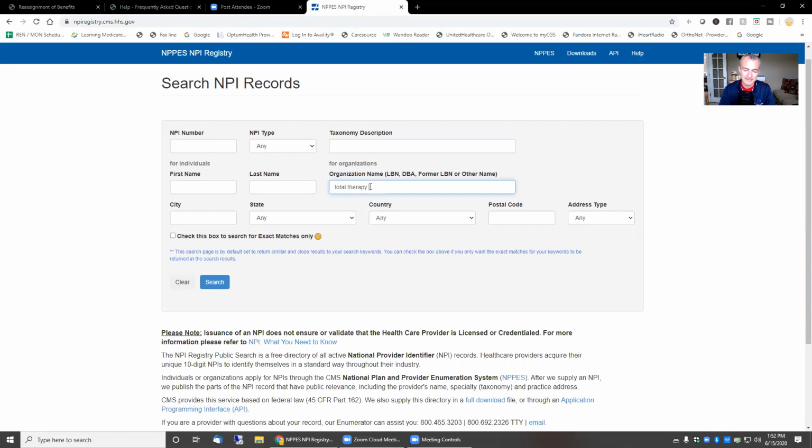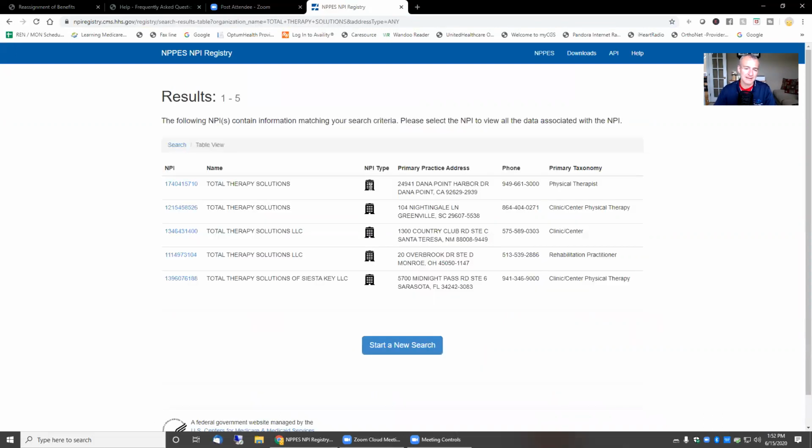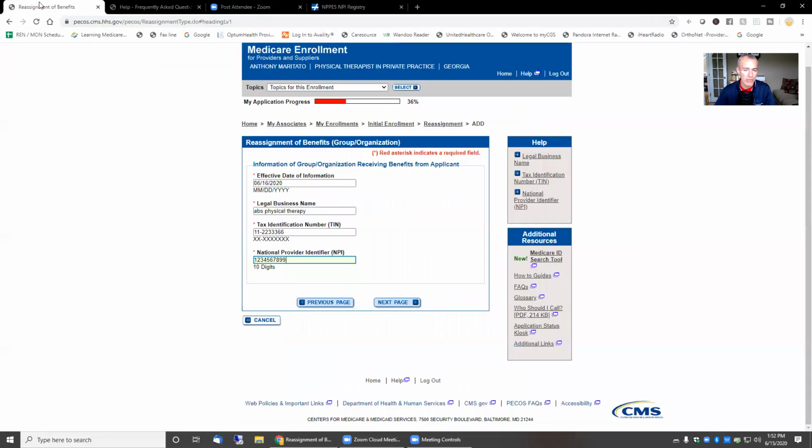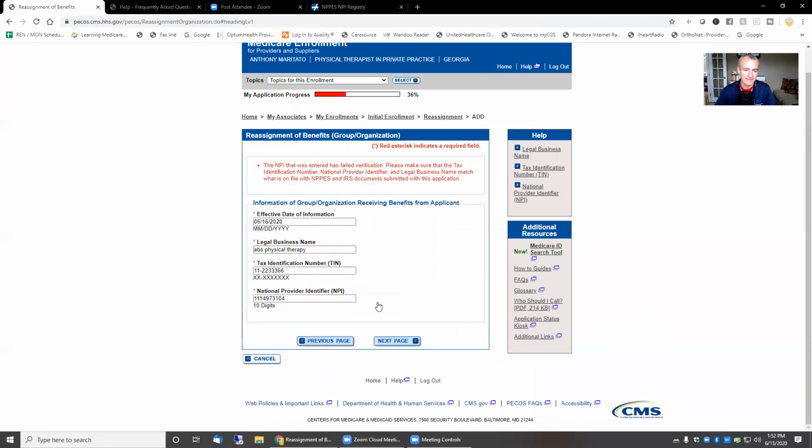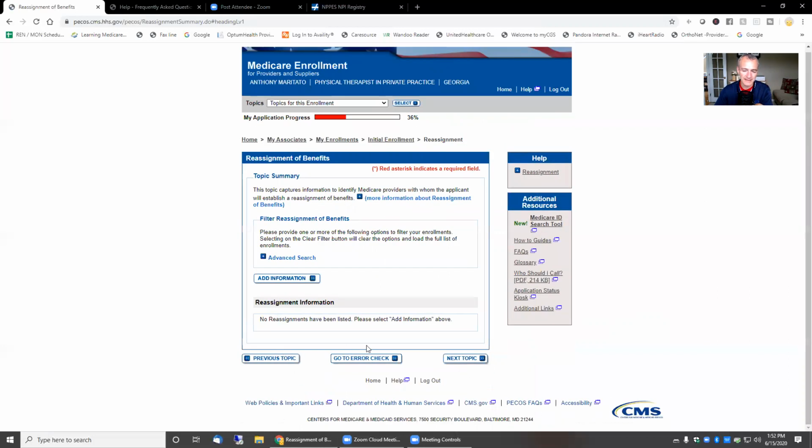Actually, you know what? See if I can find my MPI. Okay, here. So this is my business MPI. Let's see if it cross-references against the tax ID. Yeah, cross-reference against the tax ID. So I'm not going to be able to finish this screen, but that's okay. I'm going to cancel it, and we're just going to keep going.